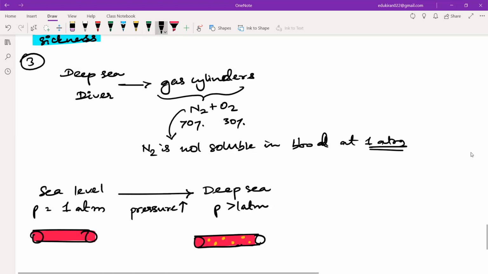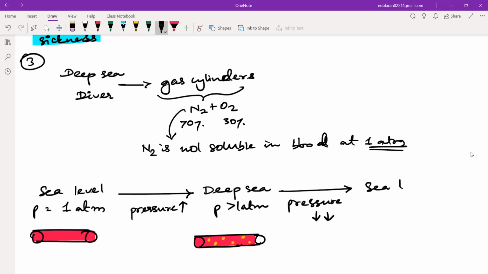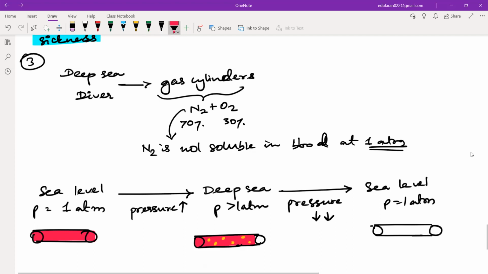लेकिन deep sea में तो नहीं रहना है, you also have to move out, right? When you come back, what will happen? The pressure will decrease. Now you are again at sea level, है ना। Again at sea level, pressure is again at 1 atm. अब ये जो नाइट्रोजन यहाँ पे डिसॉल्व हुआ था वो कहाँ जाएगा? It will escape out, right? Yes or no? Yes. Nitrogen will escape out because it is no more dissolved, it is no more soluble because pressure is decreased. So in the blood you have blood, that is fine.